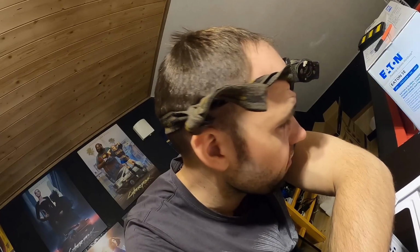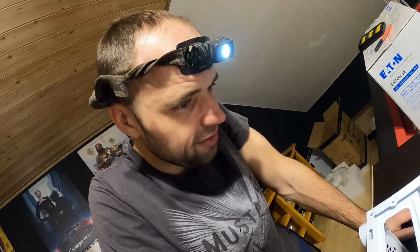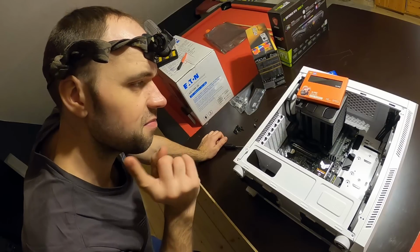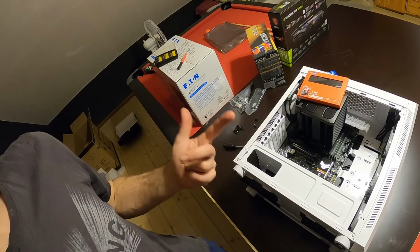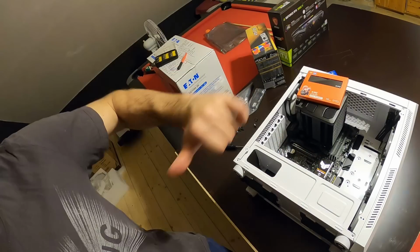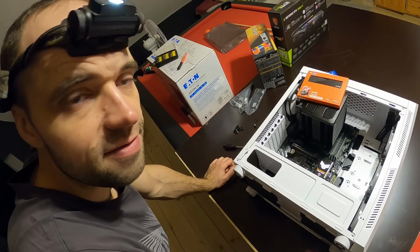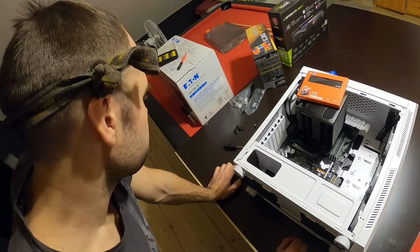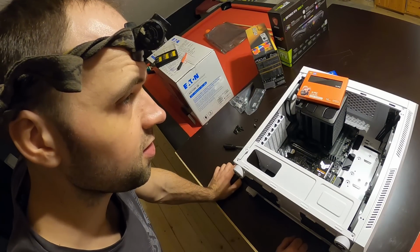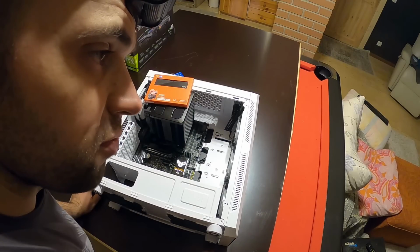The first PC I ever had had 512 megabytes of RAM. And when I upgraded to 2 gigabytes, what a moment, man. I remember that day very well. I went to school and I was bragging to my classmates. What's up, you losers? I have 2 gigs of RAM. Sadly though, I was the only nerd in class. Some guys were like, the hell are you talking about, man? Where's your lunch money? Don't forget to pay your tax. True story, bro.